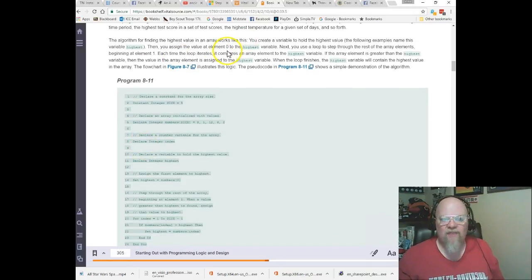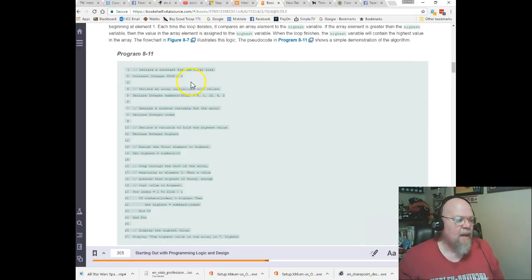Finding the highest value in the array. Okay, so here I've got my size equals 5. Here I've got my integer numbers size, so I've got a variable called numbers that only contains integer data, and it has 8, 1, 12, 6, and 2. I declare my integer index, I declare my integer highest, and I set highest equal to numbers 0.